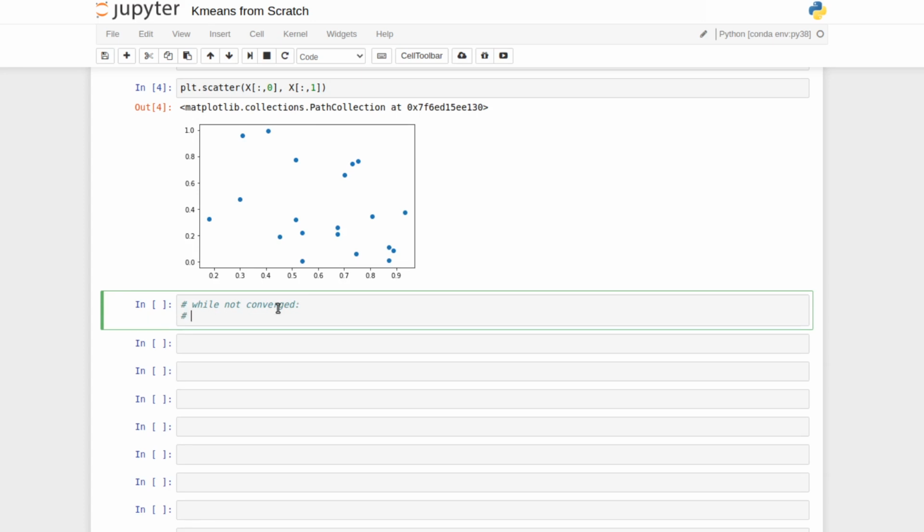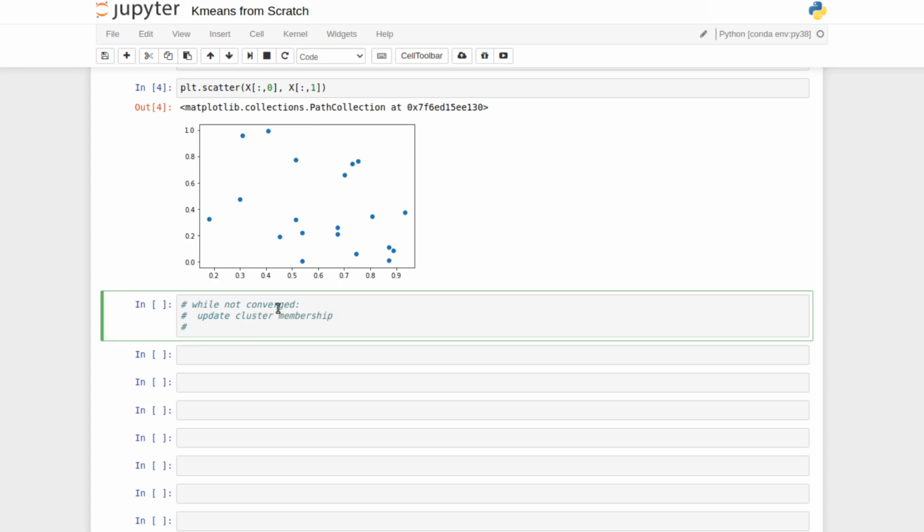Inside that loop, we have 2 parts. The first part is updating our understanding of which points belong to which cluster. I'm going to call this update cluster membership. The second part of this loop is that we're going to update our understanding of what this is a cluster. In this sense, we're going to update the center of the cluster, and that's really because of how K-means works, that we define a cluster by its center. So update centers. Then we just go back and forth in the loop, updating the centers, updating which points belong to the cluster, updating the center, back and forth until eventually we can reach that convergence.